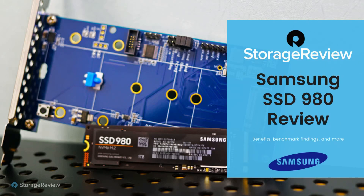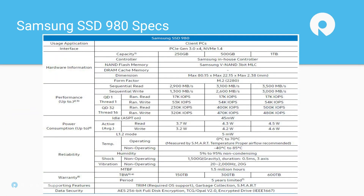Cost is also a problem - launch pricing is always a bit higher than normal, and this drive is positioned where you'd think it was a Gen 4 or mid-tier Gen 3 product, but it's not. Looking at the high-level specs: it comes in capacities up to 1TB, actual performance differs quite dramatically from spec sheet claims, top-end sequential read is 3,500 MB/s going after Gen 3 interface saturation, five-year warranty, and decent endurance. We always ask Samsung what controller they're using and get very generic replies - this time they flat-out refused to answer.